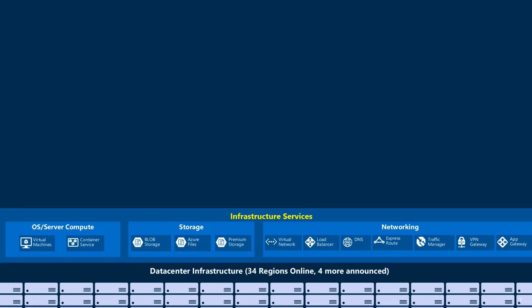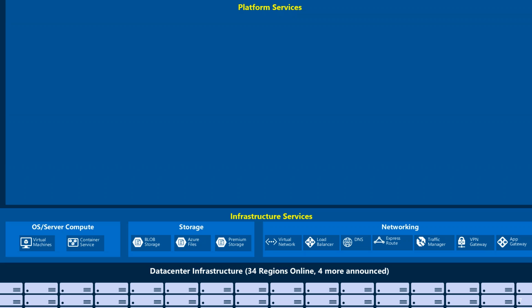This is comprised of compute, storage, and networking services. The networking is actually provided as a software-defined networking stack, which is very flexible and configurable for your needs. These are the building blocks you can leverage to either build solutions from scratch or replicate, migrate, and back up existing workloads you have in your current data centers when moving them into the cloud.